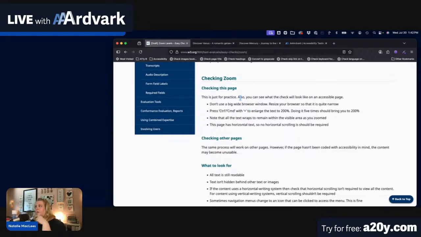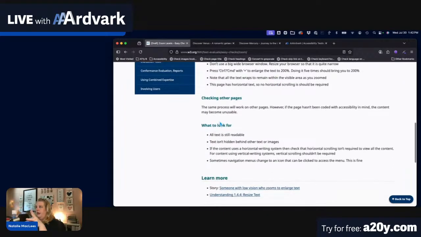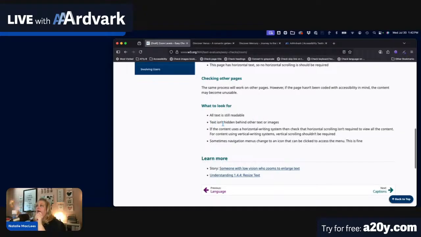Okay, so generally what we want to do when we're testing at AA level of WCAG is zoom the page into 200% and then take a look at the page and make sure, here's what we're looking for right here, that all the text is readable, that text doesn't get hidden behind things, that we don't have overlapping content, that we don't have anything causing horizontal scrolling. There's a couple of little exceptions to that where content really couldn't be resized, but for the most part, you don't want to see horizontal scrolling. And you want to make sure that navigation still works.